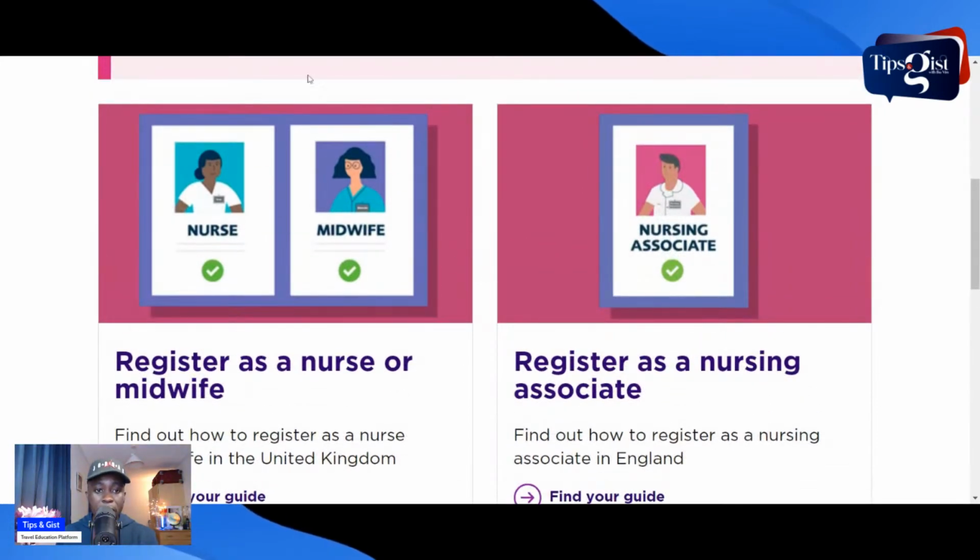So as I explained yesterday, those who can register as nurses are diploma and degree nurses. Irrespective of your specialty, whether you are a pediatric nurse, a general nurse, a critical care nurse, or an emergency nurse, you can. If you're a public health nurse, so far as you have a 3-year diploma or a degree, you can register with the UK NMC as a nurse. All right.